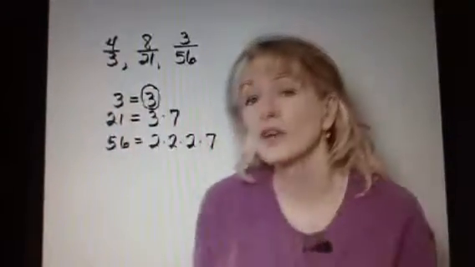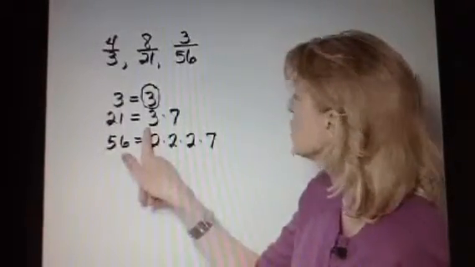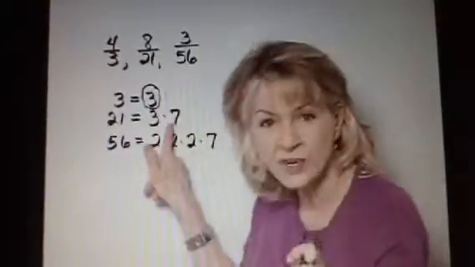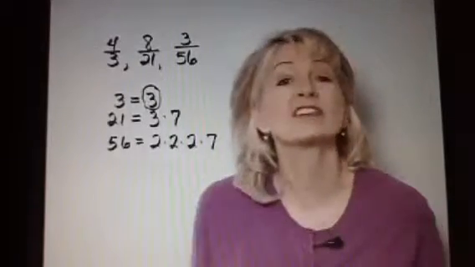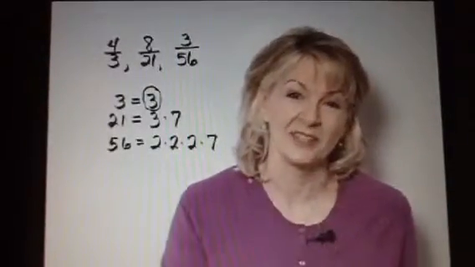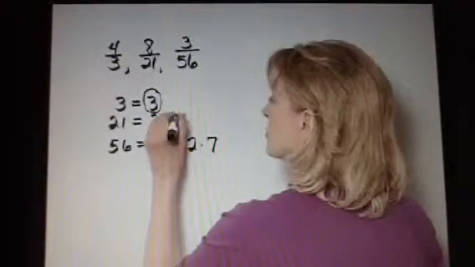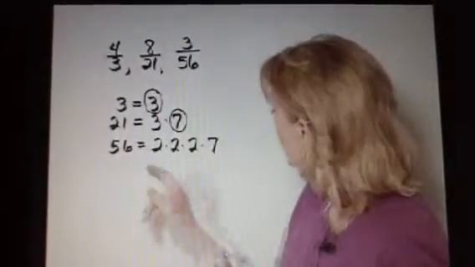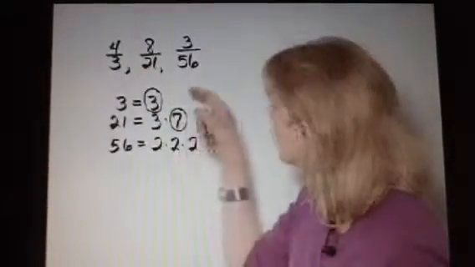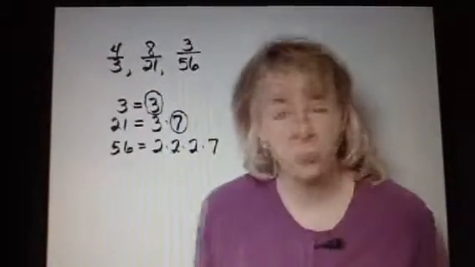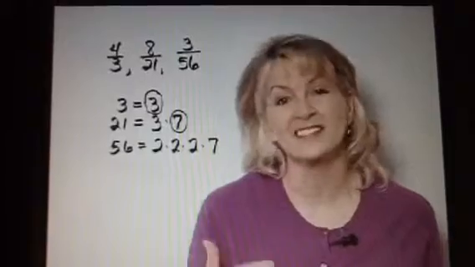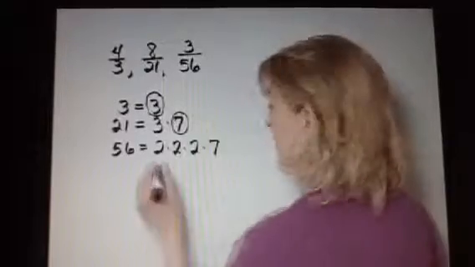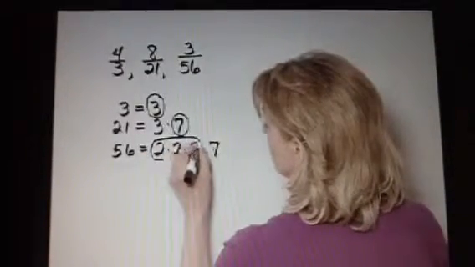What else do I have as far as unique factors? Well, looking down here, we took care of the 3. I have a factor of 7. Doesn't occur here. It occurs once here. It occurs once here. What's the greatest number of times it occurs in any one factorization? Just once. So circle it here or here. It makes no difference. Now we also have the factor of 2. It doesn't occur here, it doesn't occur here, and we have 3 factors of 2 here. What's the greatest number of times that the factor 2 appears in any one factorization? Well, it occurs 3 times here, so I'll circle that.